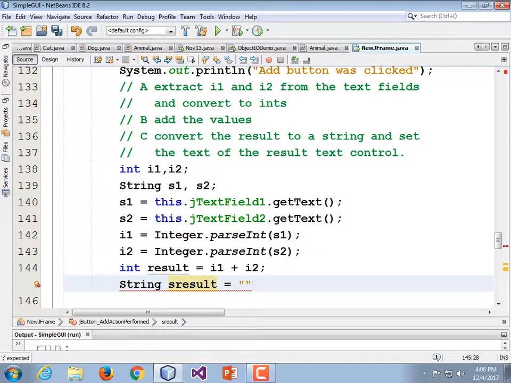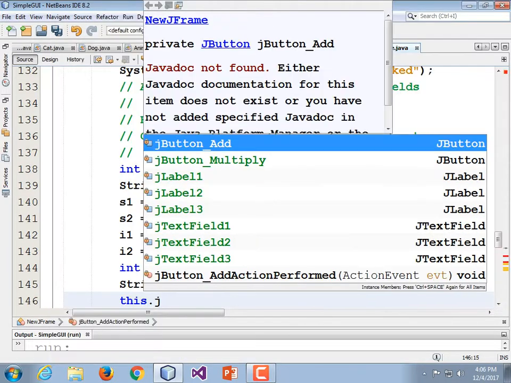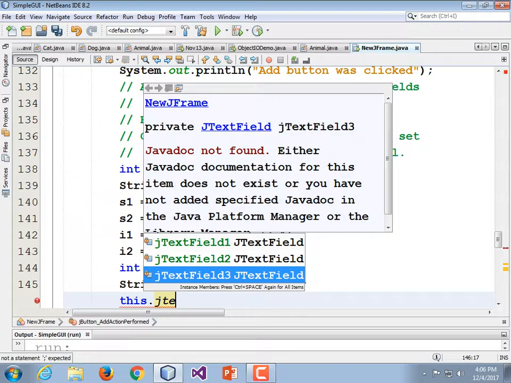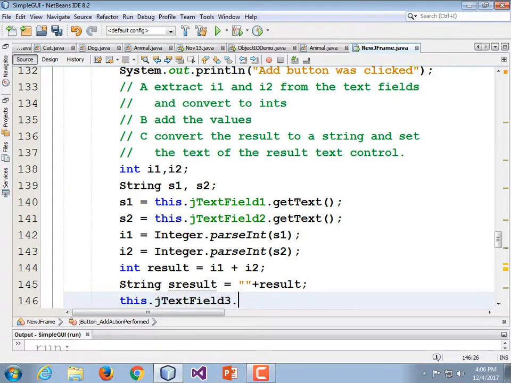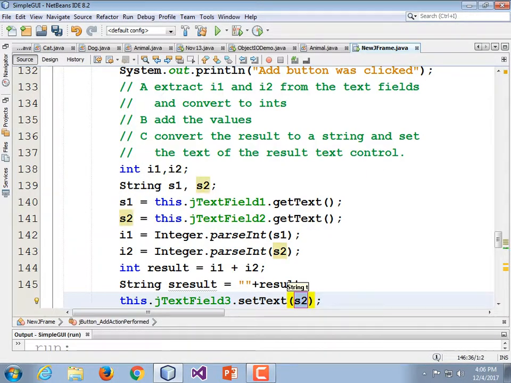I'm going to do it in the easiest possible way. Empty string plus result. And now we need to set the text of that control. This dot jTextField3, that's our result field, dot setText, parentheses, S result.